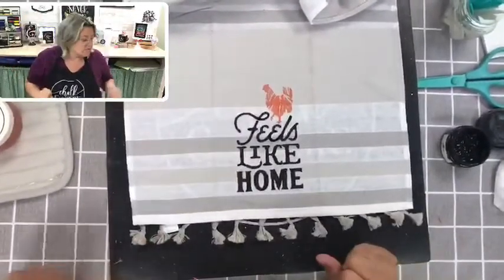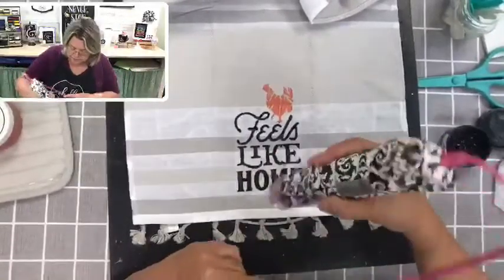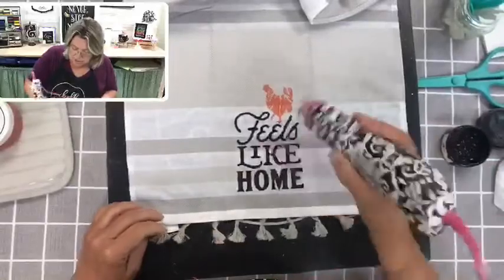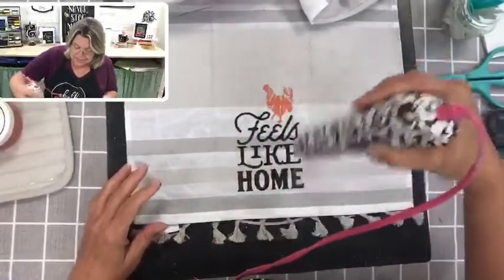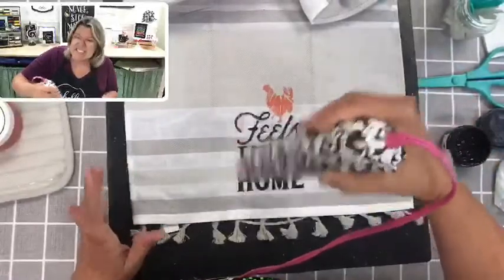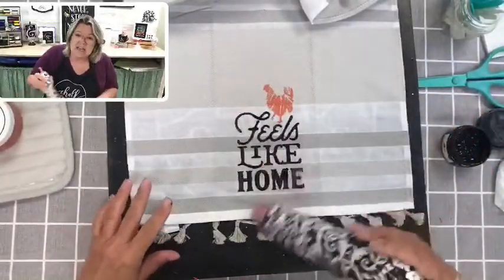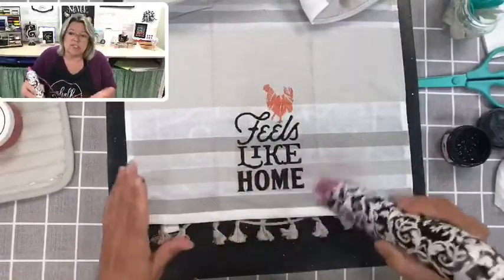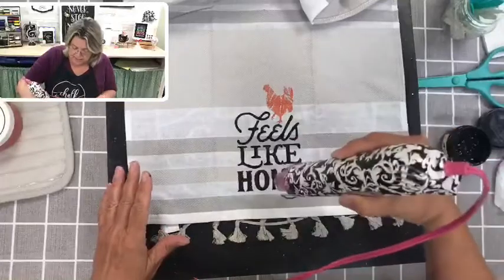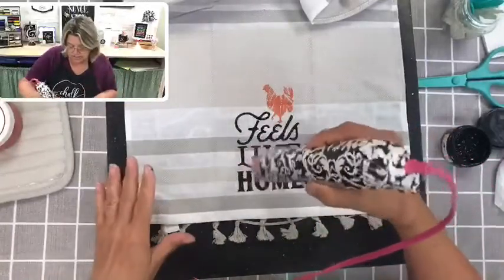Let me zoom you back out just a little bit. I'm going to dry this for a moment. And I'm using my heat tool tonight. We now have branded Chalk Couture heat tools, sort of like this. It doesn't get quite as hot though. This is going to actually take a little bit longer to dry than our chalk paste. So what I'll probably do is let it sit overnight. And then tomorrow I'll heat set it, and I'll tell you how to do that in just a moment.